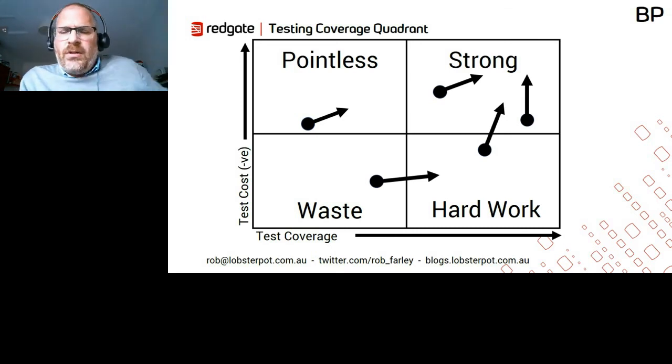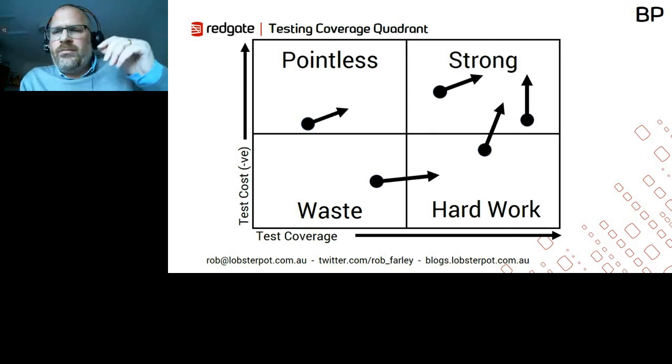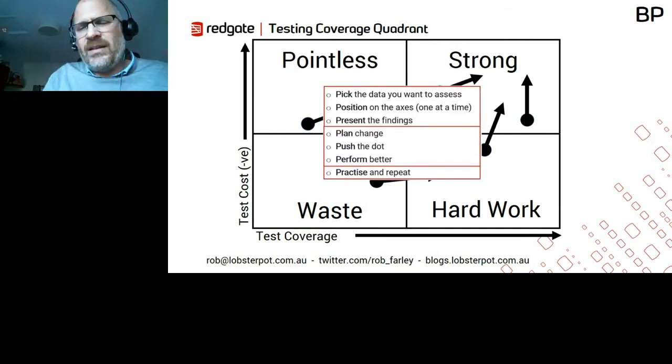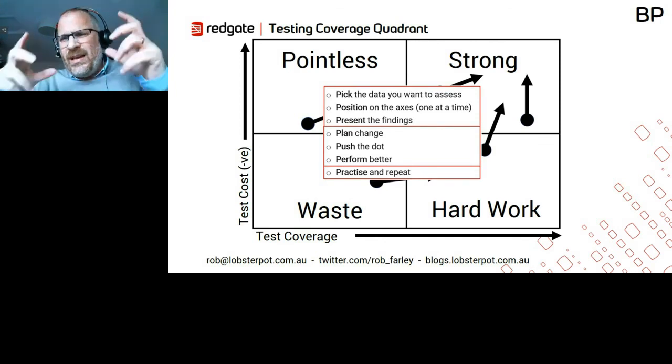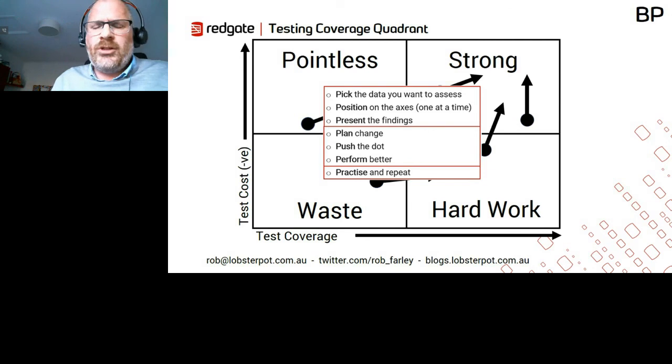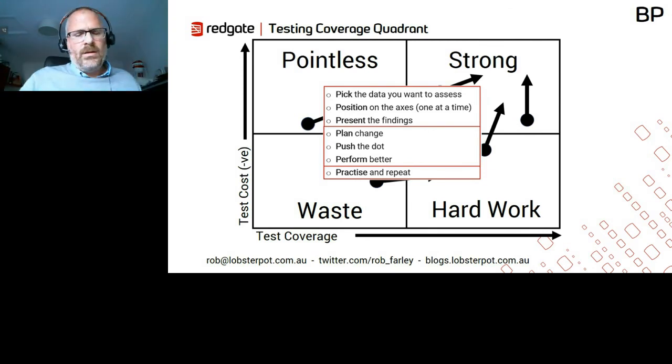Not only on the test coverage, but the cost, the ROI improves, the cost goes down, and these points move up into that leading quadrant, the strongest quadrant. Again, the process is the same. I hope you get this from this. The process is always the same. You assess, you plan, and you keep going over it over and over, right? You get buy-in from people, all of that kind of stuff, right?